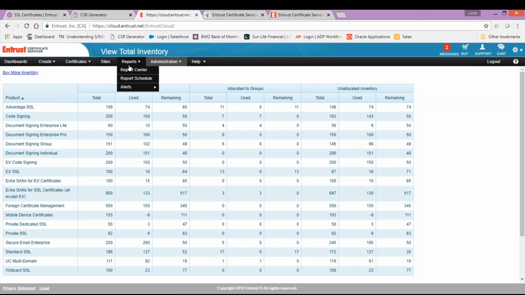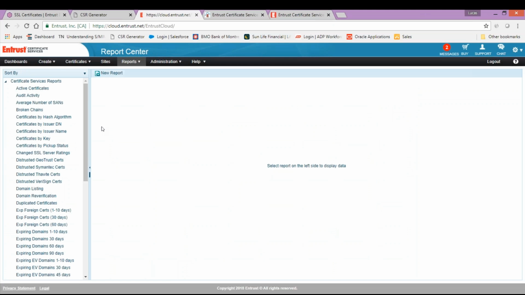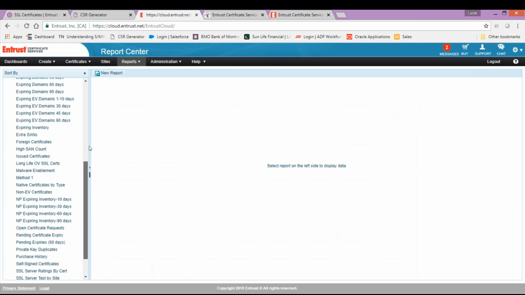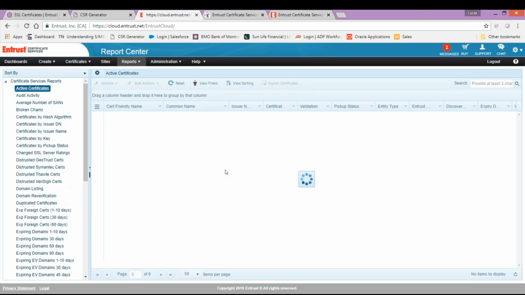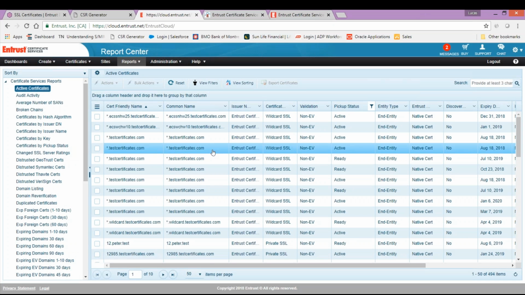From a reporting standpoint, I just want to highlight our report center for those on the team who might have to show purchase history and things of that nature, active certificates, to procurement or higher authorities. We have a very comprehensive report center. On the left-hand side, we have just over 50 pre-populated reports that have been created by Entrust that cater to our customers. You also have the ability to customize some of these reports. But for instance, if I want to select active certificates, I'm producing a live-time report right now of what's going on active within my portal. So I can dive down on that information, and as well, I can export that.